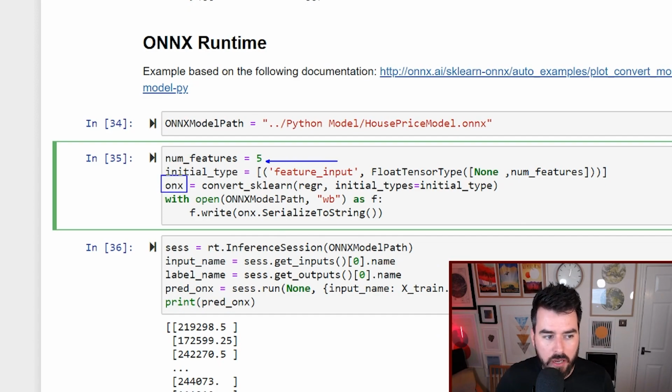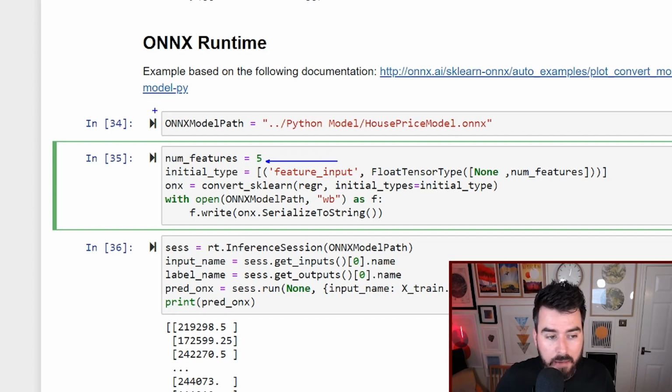So I'm saying my ONNX model, call this convert_sklearn, taking in my model and passing in my initial types being my float tensor type. And so that's really setting up the ONNX model so that it can start working. It knows what it should be expecting to receive. It's kind of got the schema of what it's expecting.